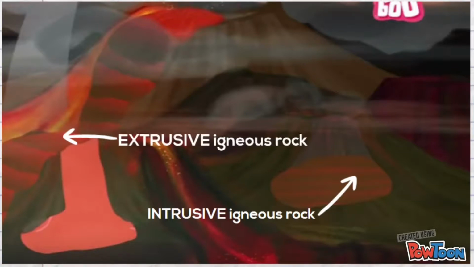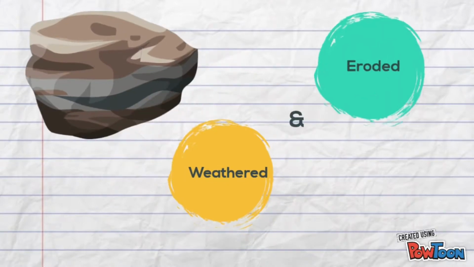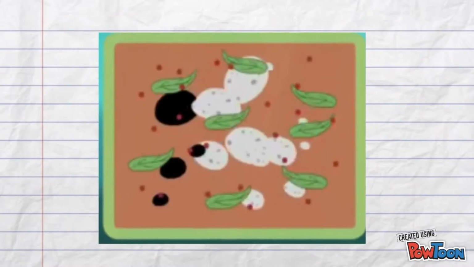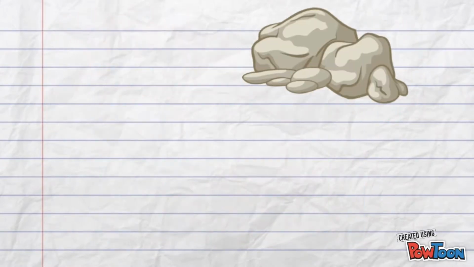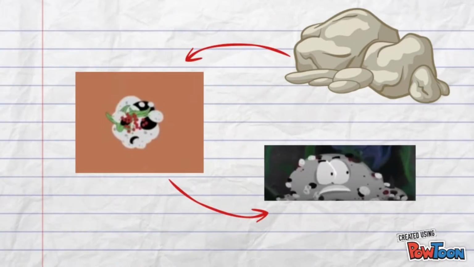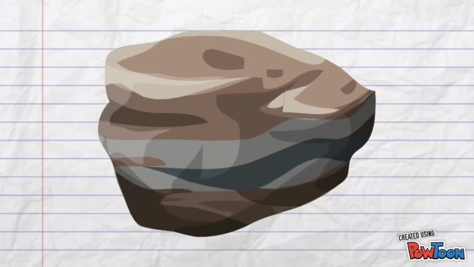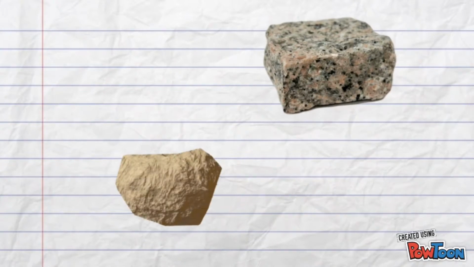If magma cools underneath the earth, it becomes intrusive igneous rock. If it cools above the earth after a volcanic eruption, it is called an extrusive igneous rock. Rocks are weathered and eroded. These sediments go through processes like transportation, compaction, and cementation to create sedimentary rock. Both igneous and sedimentary rock become metamorphic under a lot of heat and pressure.